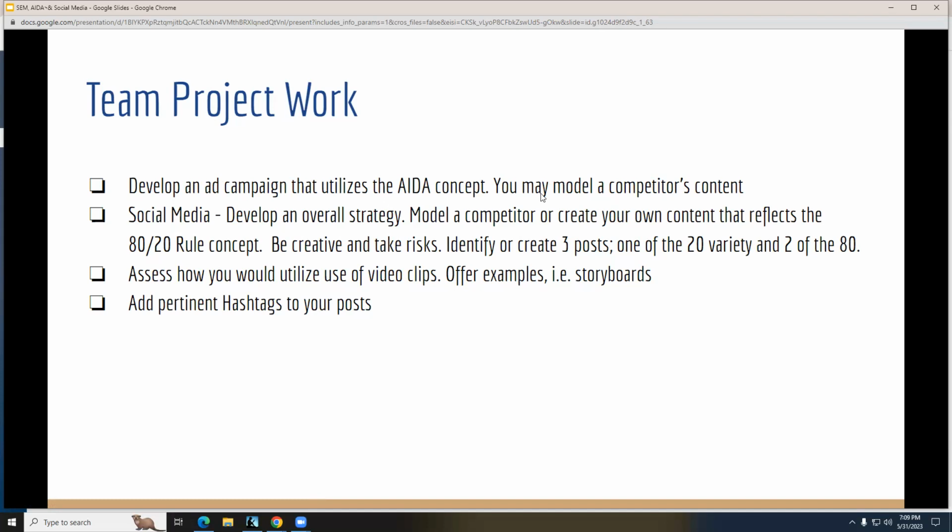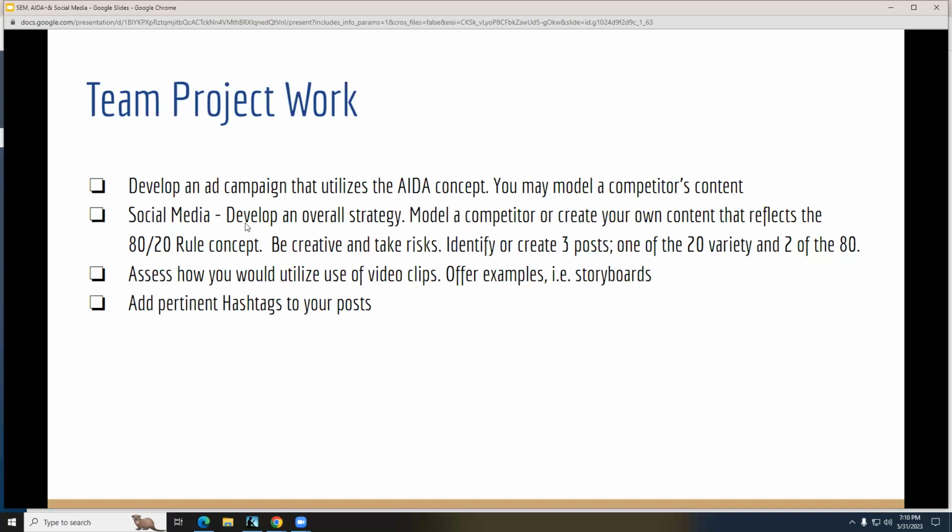You can also look at competitors, what they do. If you want to model it and show what they did, that can work also. But you'd have to identify how it reaches the threshold of attention, interest, desire, and action. So you can actually model somebody or basically use someone else's creative work, or you can create your own.